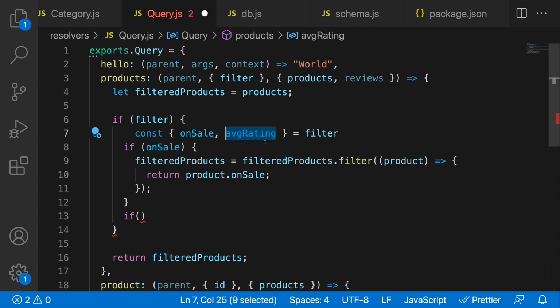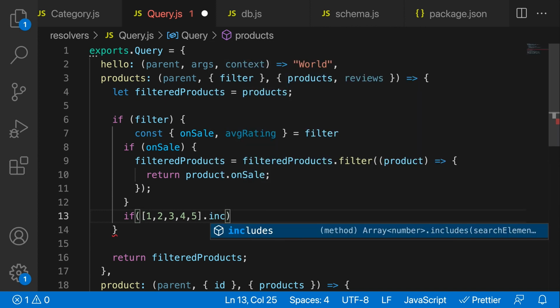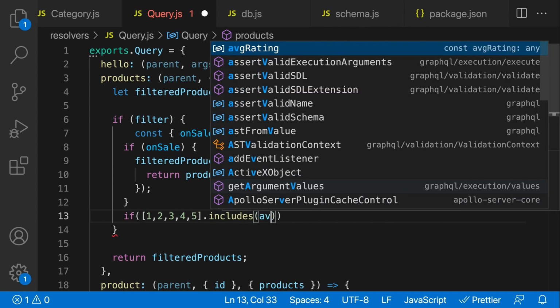Now, one thing I want to double check is that the value that they provide us is always either 1, 2, 3, 4, or 5. So I only want to perform that filtration if the value that they provided us with falls within that range. One trick that we can do is put those numbers in an array and then just say .includes and then the average rating.